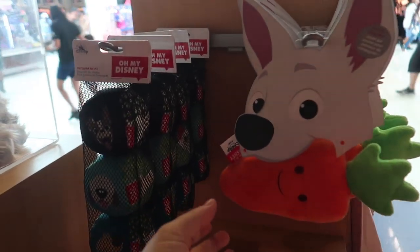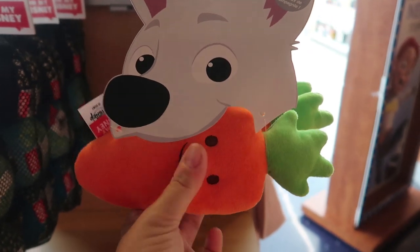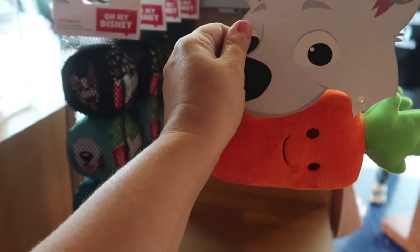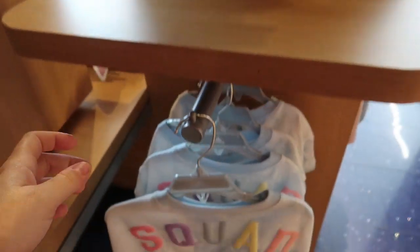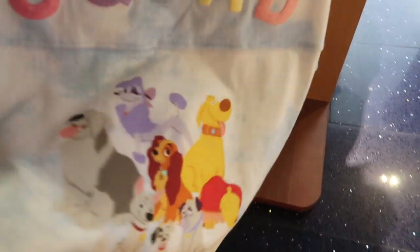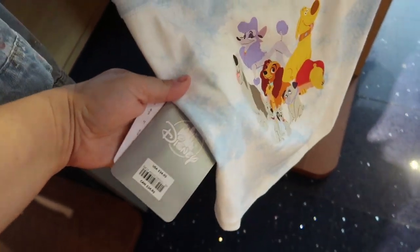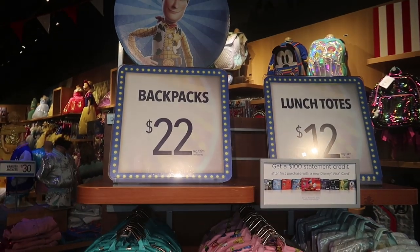And because this is a Disney Dogs line, Oh My Disney also released some dog toys. The squeaky one with bolts is $14.95. The set of three balls is $16.95. But this — if it had Stitch on it, I would so be buying it. But they have a matching Spirit Jersey for dogs. This one's $24, so again cheaper than the ones in Disney.